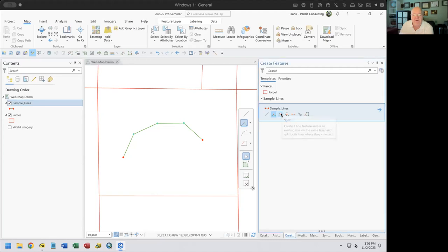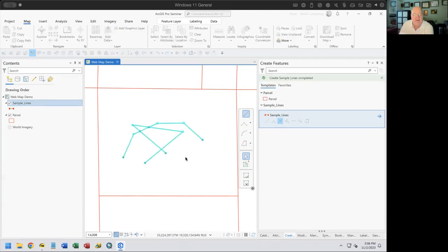There's also a tool here. This is the split tool, in which we draw a line here. And when we draw that line, it's going to split the other lines that it intersects, built in, so that you can automatically build in, and it will split those other lines that it intersects, but not itself.